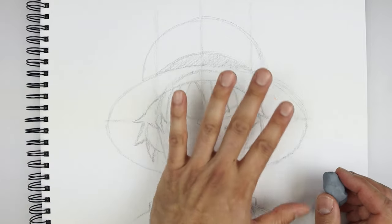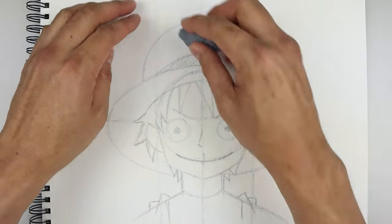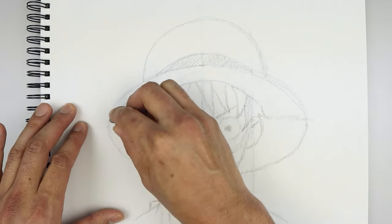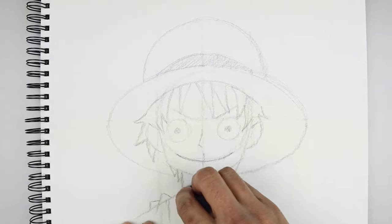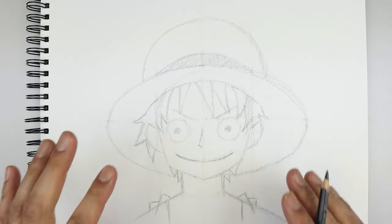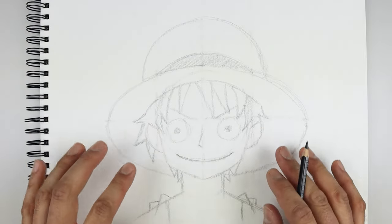Now once we're happy with the general proportions of our drawing, we're going to go in and lightly erase some of these guidelines. Now let's go in with the tip of our pencil and start tracing out the contours of our drawing.